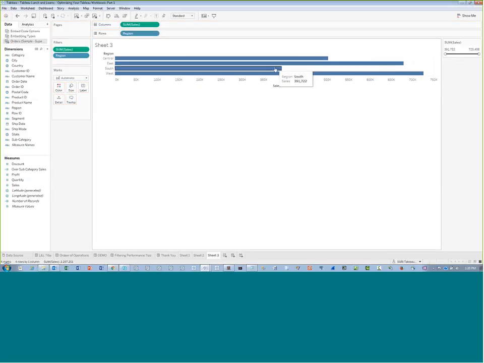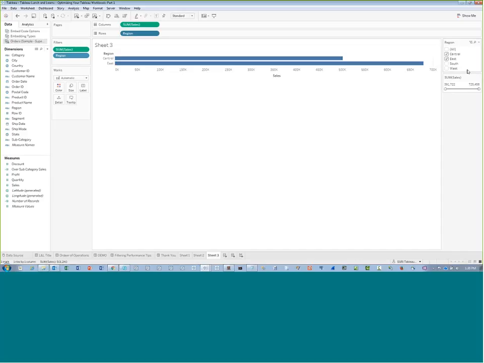Okay? Now, in the order of operations, dimension filters work before measure filters. And so if I show my region filter and I filter out, let's say, south and west, and I'm setting a filter here, what's important to note, and this can also contribute to the performance of your dashboard, is understanding that as far as Tableau is concerned, the region filter operates first, right?